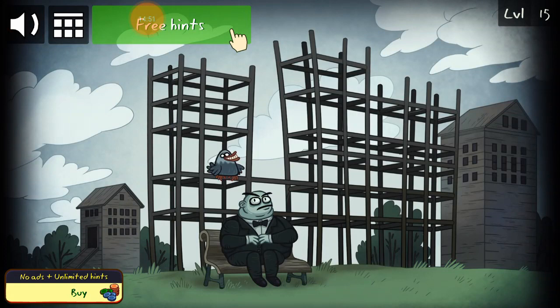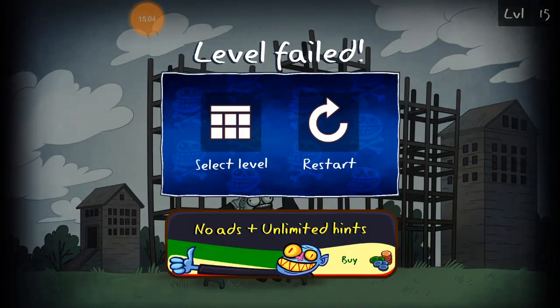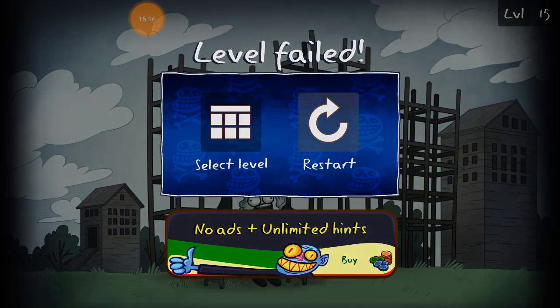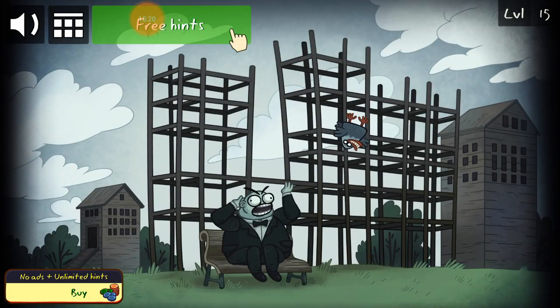So touch the building. The bird lands. Double tapping the bird does nothing. Holding my finger on the bird does nothing. Tapping the guy does nothing. I'm going to slide to the right on the guy. Okay. This time I'm going to slide up. So do this, the bird comes, I'm going to slide up. Nope.